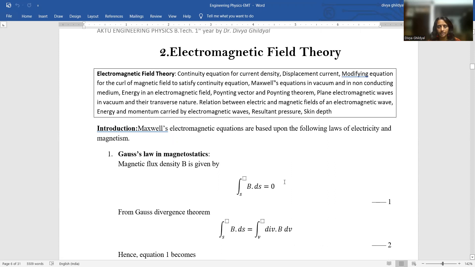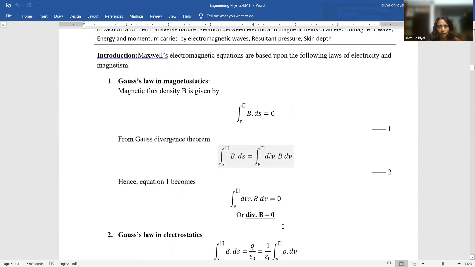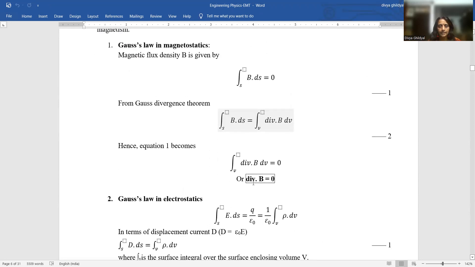Now let me begin with EMT. Firstly, you should be briefly accustomed to these two-three laws before you start studying electromagnetic field theory. Reason being there are a lot of derivations here in this unit. So you should be familiar with Gauss law in magnetostatics, which states that the magnetic flux density for a given substance or element which is radiating magnetic field is given by this equation. This is in integral form and this is in the differential form, divergence B equal to zero.